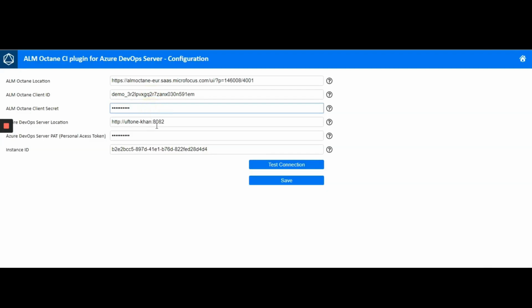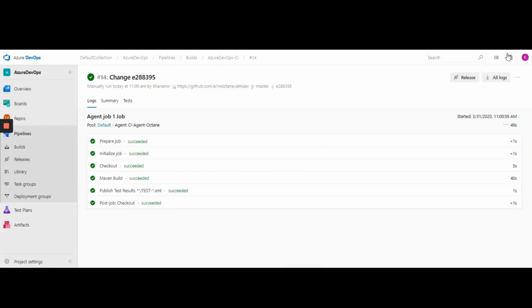And then for Azure DevOps, we need similar things. So we need a personal access token and the URL. So the URL is default without anything. So it's just http colon slash slash and just the server name and colon and the port number of your Azure DevOps, and that's it. And the personal access token you can generate basically in Azure from your user profile. You go to security.